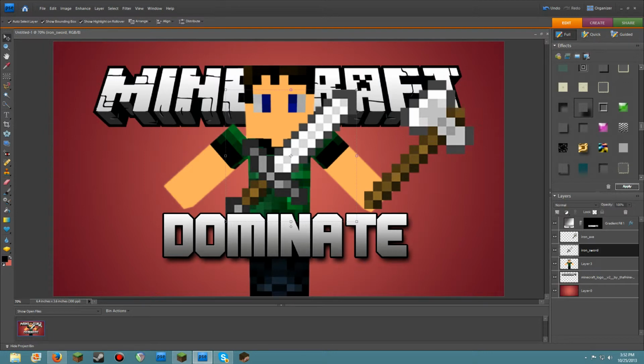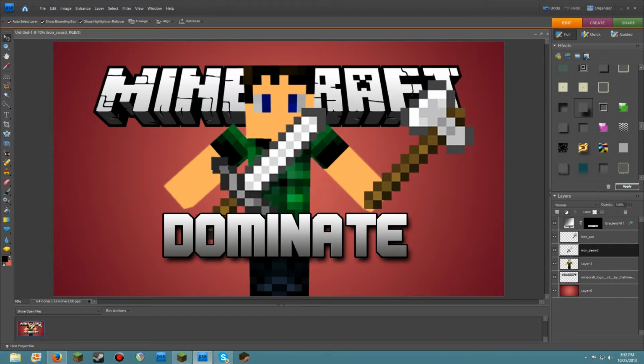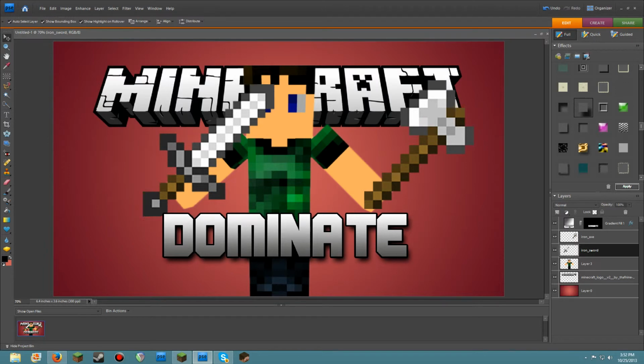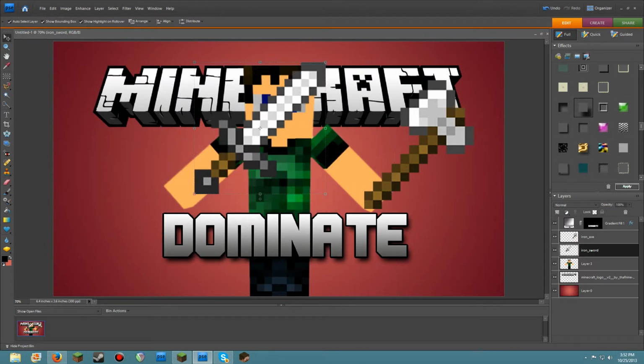I was trying to select that arm and make a new layer out of it, so I can put the arm in front of the bow instead of behind it, so it looks like I'm actually holding it. But I couldn't do that with my spider skin, because it was kind of just in the way. So now I'm just going to go back to my original idea, which is holding an axe and a sword in both my hands.